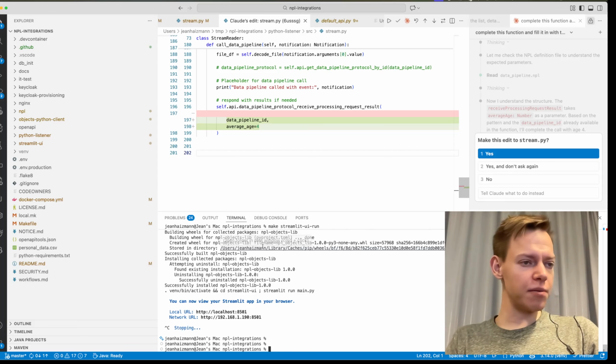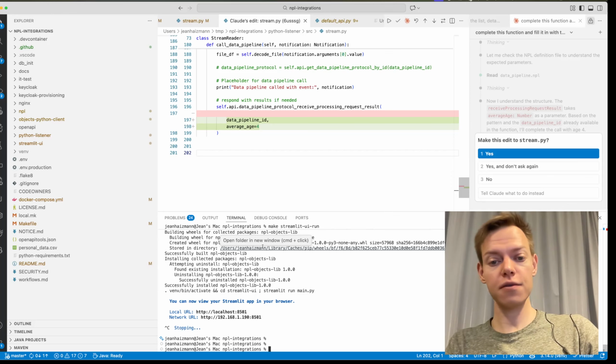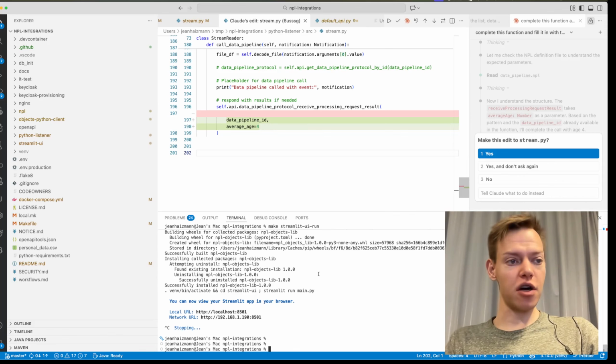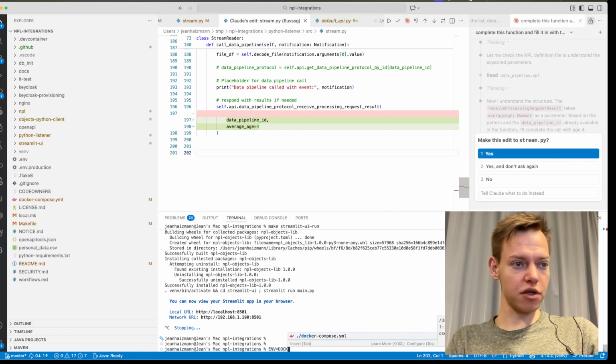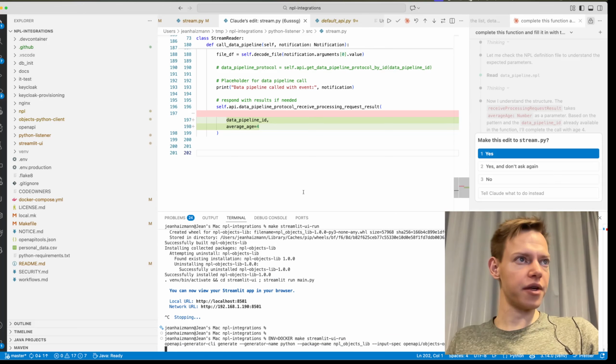So I'm going to cheat a bit and have a hybrid setup between the two, having the local service for the Docker image for the engine, which is our backend, and then also having the UI outside of Docker. So this is something I can do by setting the environment variable to Docker and then doing the same as before. The same thing as we just did here. So make Streamlit UI run. And then that should fix the whole thing.